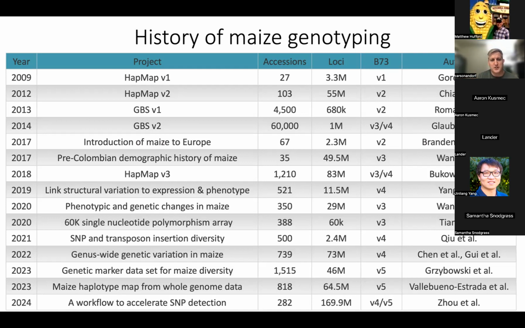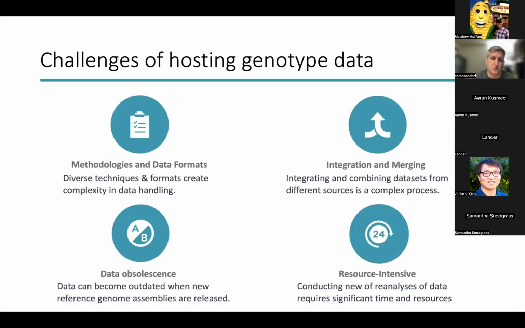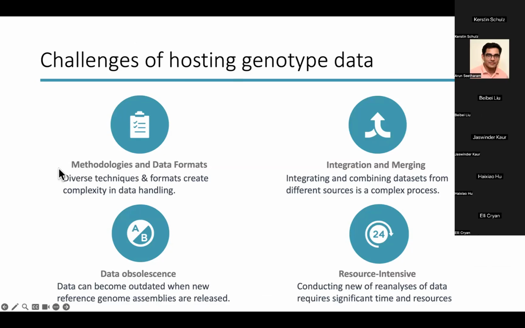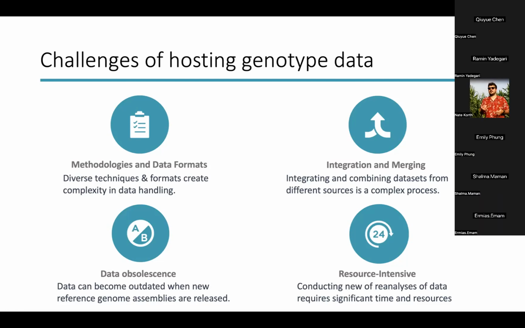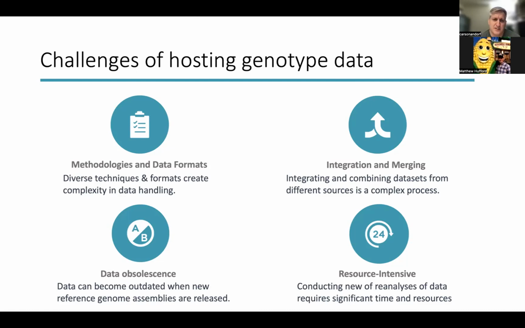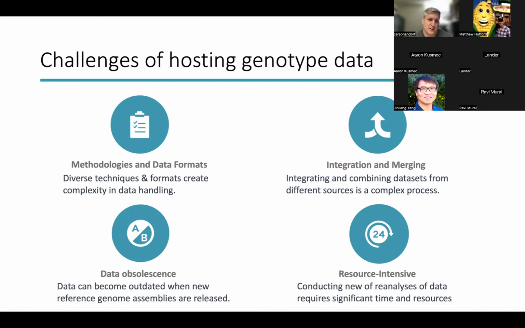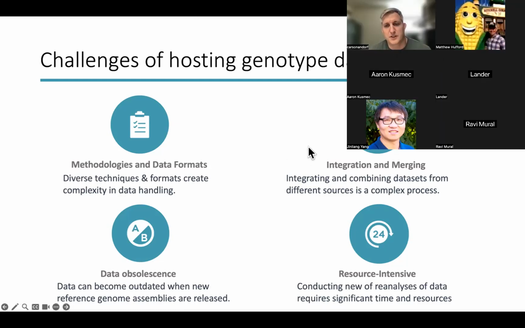And I kind of want to partly show this table just to show the difference of what each of these different projects are and the challenges that it presents to a group like us at MaizeGDB when trying to present or integrate these types of data. So a lot of the methodologies and data formats can be different. They can use different techniques to actually do the variant calling, using different thresholds to filter it or different threshold criteria. Even the formats, a lot of these are saved in VCF, but VCF formats can be quite different on how the actual data is stored in them. And that makes integrating and merging this data really difficult.